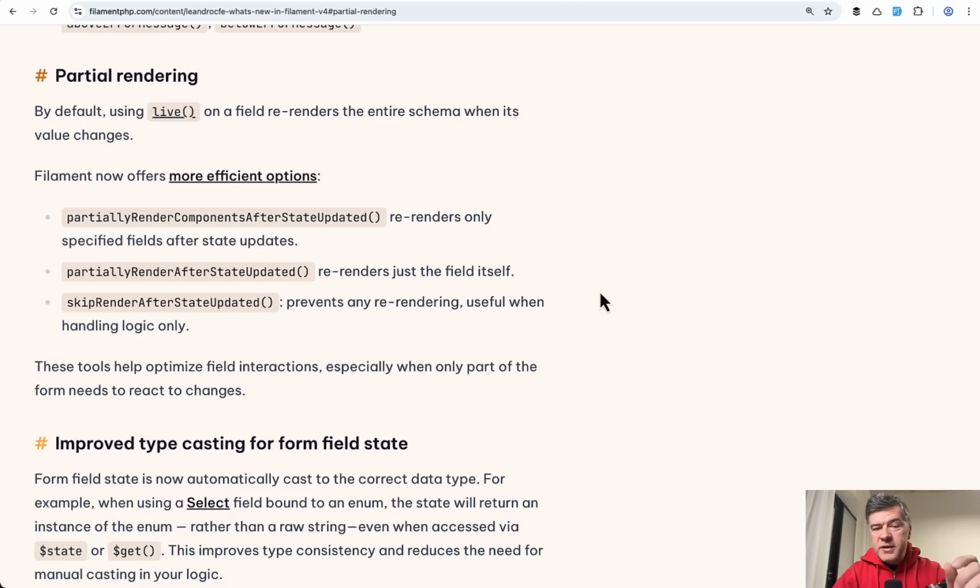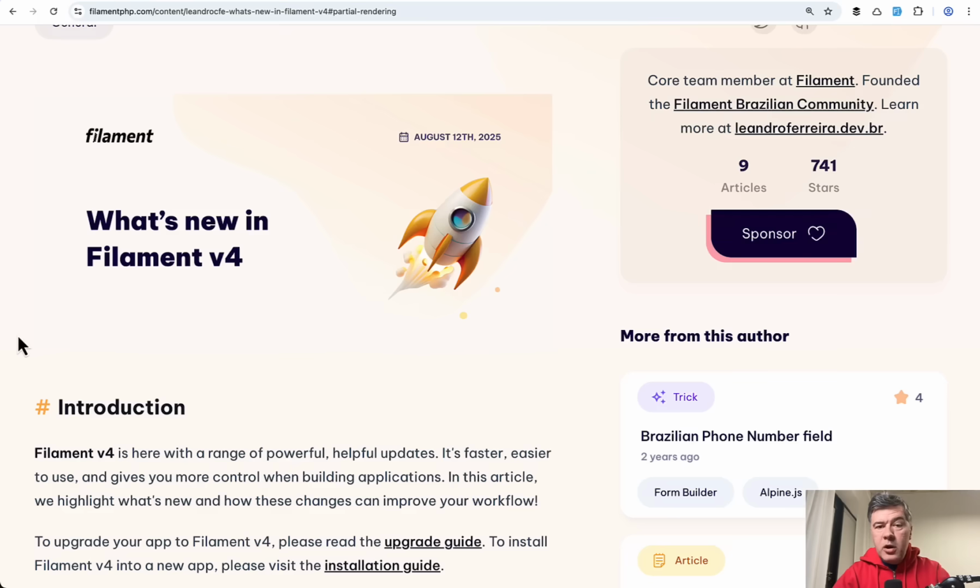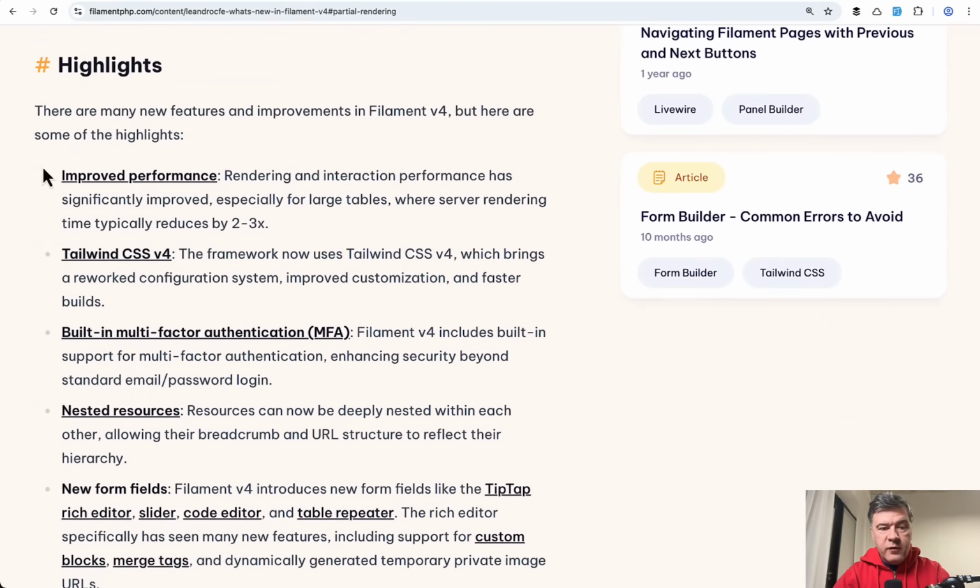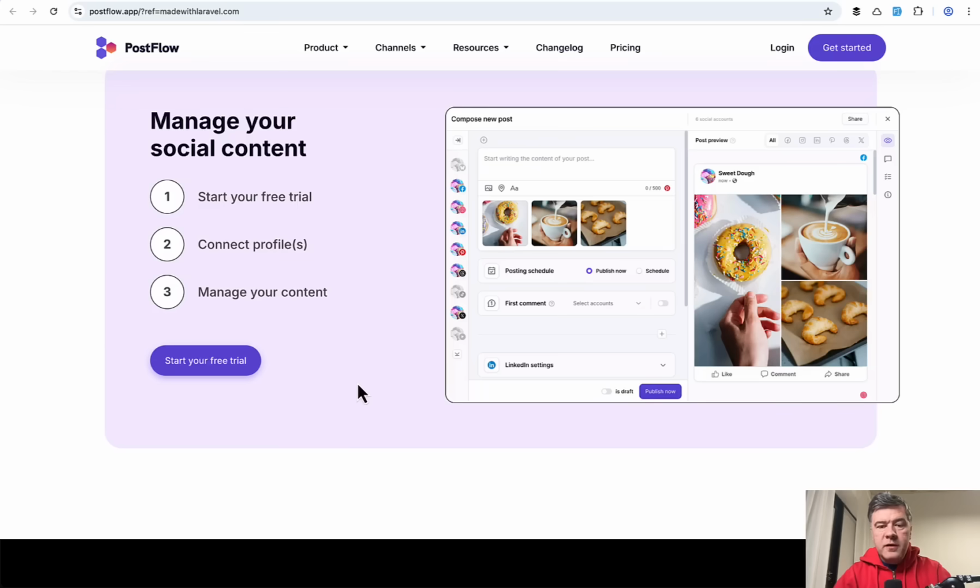And speaking of performance, actually in version 4, I want to bust a myth of slow tables in Filament. In the same article, one of the highlights is improved performance of large tables especially, and I've tested it in my reviews of Filament, and I can testify that it is 2 to 3x faster indeed for tables, because the whole mechanism of how the table is rendered was refreshed with much better performance. So if somewhere online you see someone complaining about slow Filament tables, this is not the case anymore. But for complicated forms like this one, to recap, case number 2, if you have such forms, probably Filament would not be my first choice.